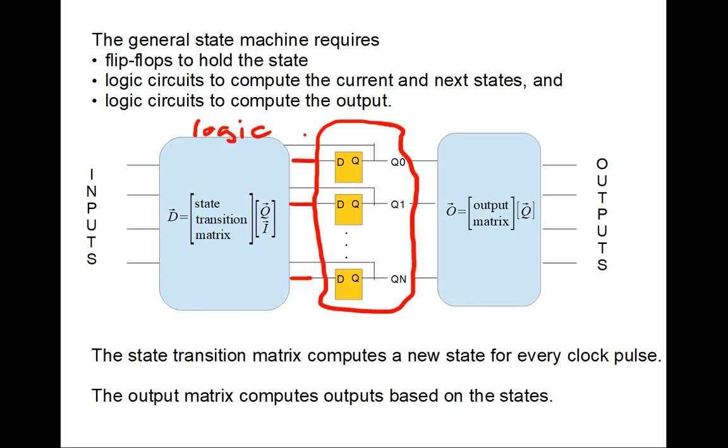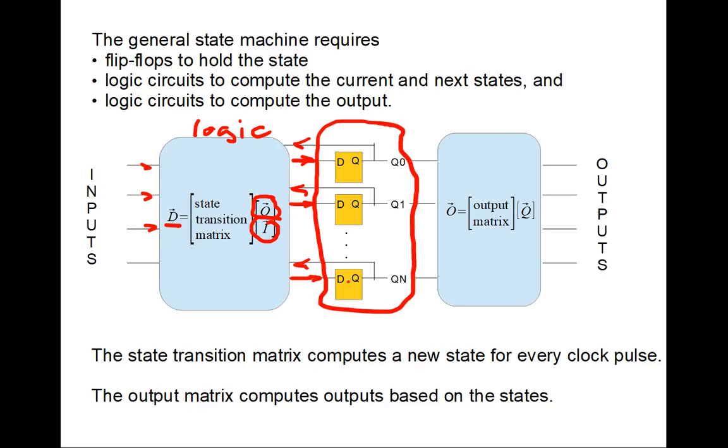And so what we do is we return the state to the logic. So the logic has state, which we indicate by this vector, which we call Q. The logic also has inputs, for example button presses and these kinds of things, which we express by a vector I. So this is a concatenated vector of Q and I. Now, we have a state transition matrix, which is a group of ones and zeros that indicates how we generate the D vector. And the D vector is basically all of the signals going out to the D flip-flops.